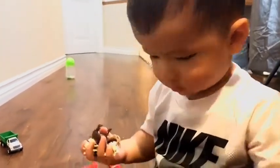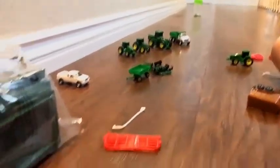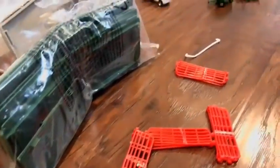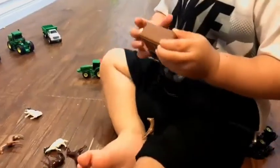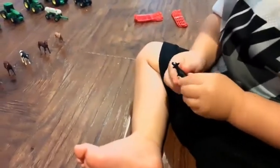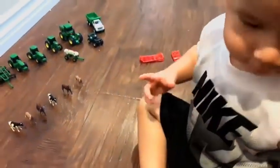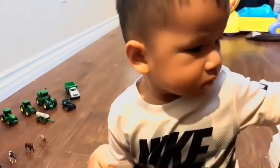She's gonna make him a barn to stay? Make him a closure. Let's build a closure right here. There's a lot of stuff to build. Look at that. Maybe we start to build them right now. Okay. Cow, horses. What's in your hand? The cow. Cow, yeah? Moo! That's how a cow makes sound.